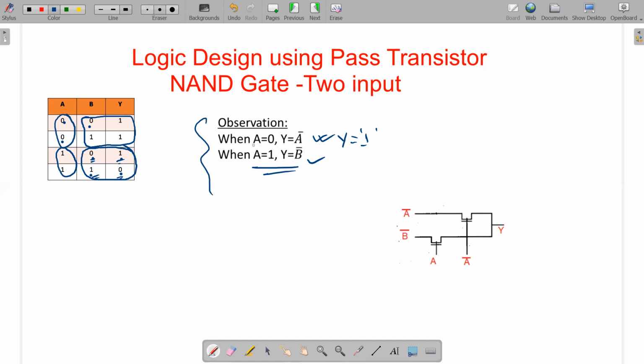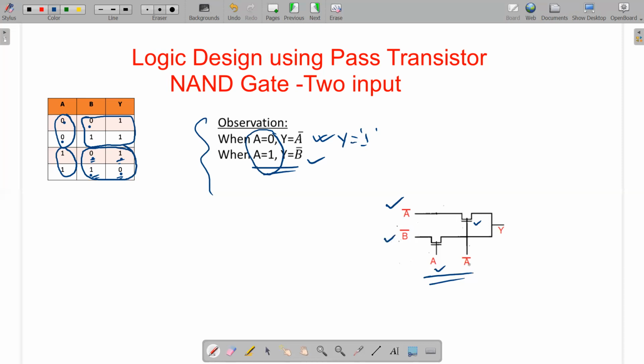So we have a control signal of A. So here A equal to 0, Y equal to A bar. When A equal to 0, we are working with an NMOS transistor. A equal to 0 means A bar will be 1, because we need to apply logic 1 at the gate input of the NMOS transistor. So this transistor gate input will be A bar, and this transistor gate input will be A. Basically here we are placing the control signal, which is A in our case. When A equal to 0, Y will be A bar. So this is our input. And when A equal to 1, Y equal to B bar.